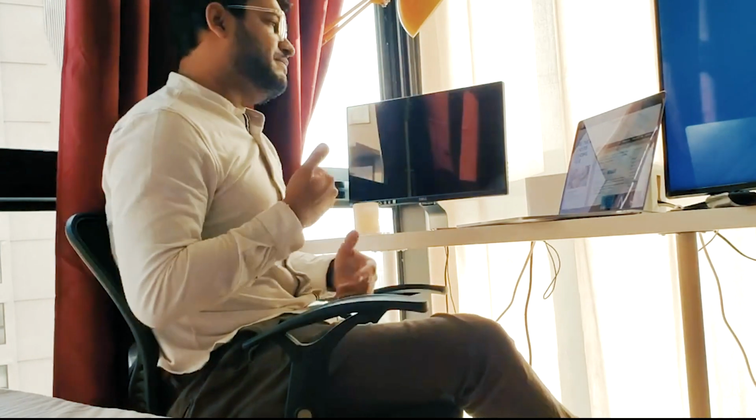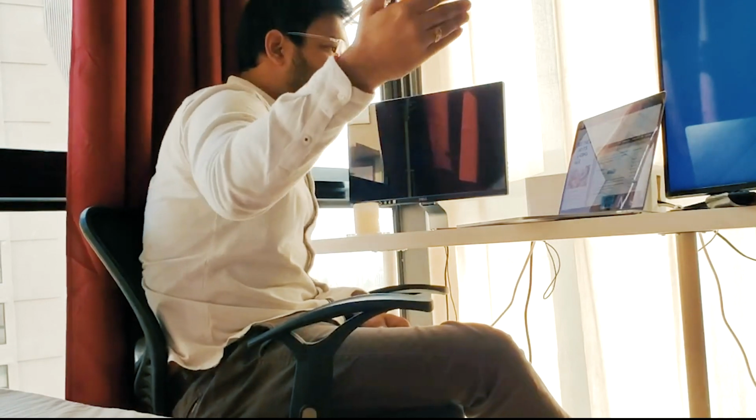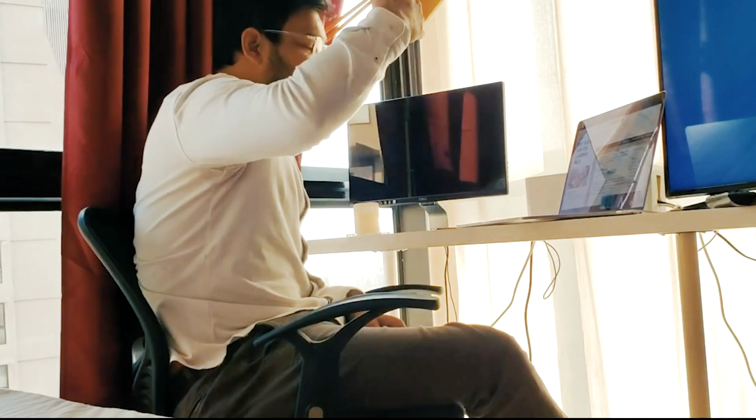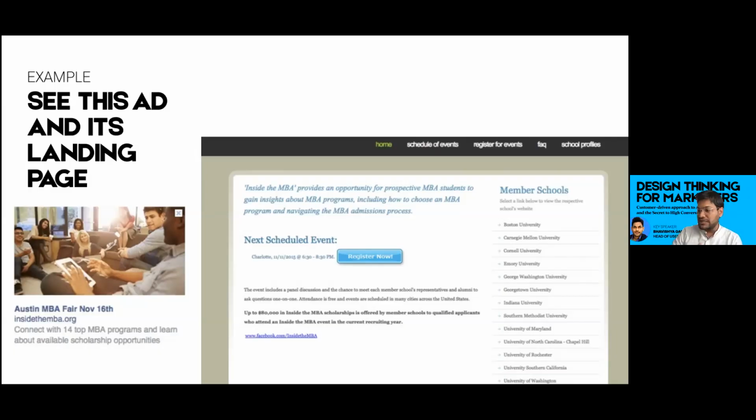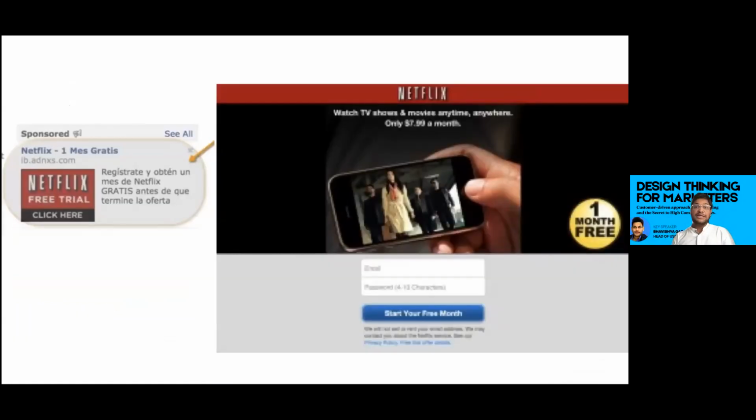Even let's say you are sending a bunch of emails which drive people to a landing page. The email tells a story. It sets up a context, right? And when they land on your landing page, they expect that you understand that. They expect something from the email to be used in the landing page, right? Let's look at another example. Even Netflix has been guilty of that once.